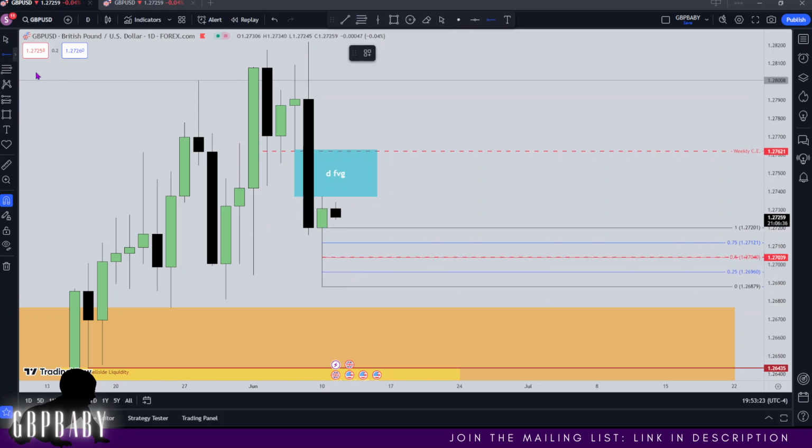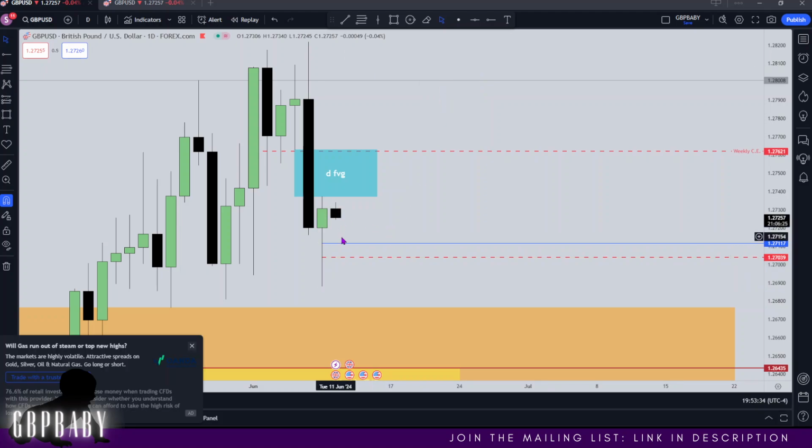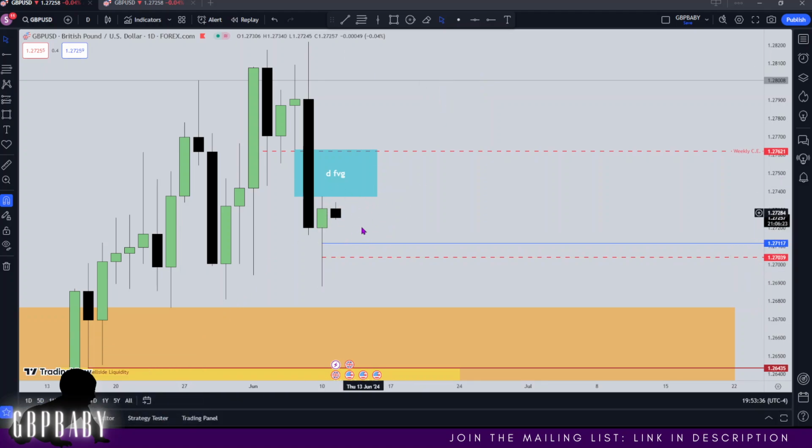And the reason I'm marking all these levels out is because, again, when I drop to the lower time frames, we're able to identify PD arrays that price may want to key off to then move its way around. So I'm just looking at how PD arrays can help price key off and navigate.